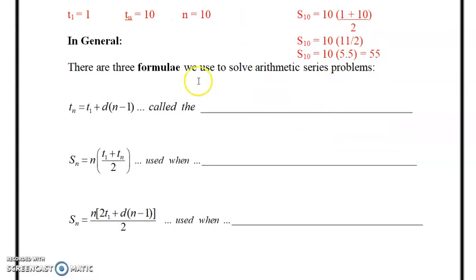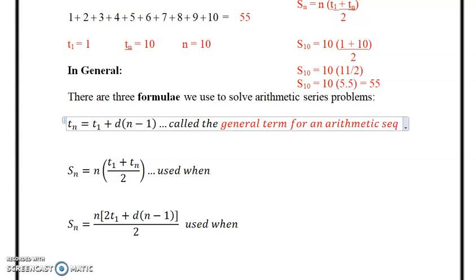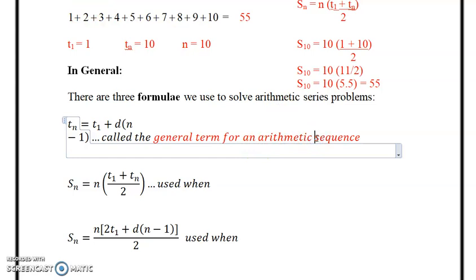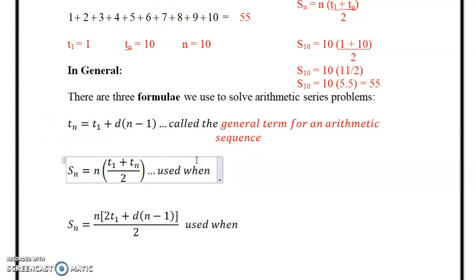Let's take a look in general at what we've done so far. There are three formulas that we use. In general, there are going to be three formulas that we will use to solve arithmetic series problems. The first one you're familiar with is t_n equals t_1 plus d bracket n minus 1. And we know this is called the general term for an arithmetic sequence. So we know we can use this if we're looking for the final term, if we need to obtain that. As long as we have three, we can find the fourth. And again, you may remember back when we had a two by two system, we needed to have two equations with two unknowns in order.